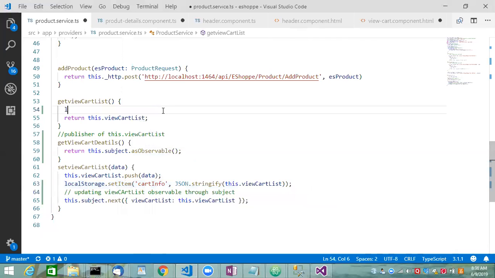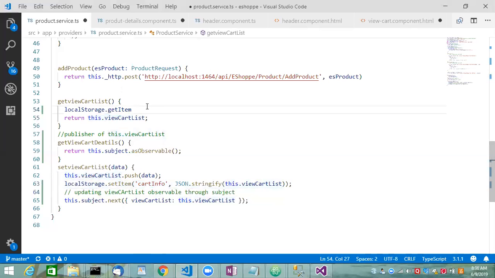I should say local storage dot, I mean, why I'm doing this, I just wanted to check, before pushing this back, return this back, at least check local storage, because on the page refresh, your view cart list will be empty. So what I wanted to double check is, check the local storage. You may have data in it, and if you do have, please fetch it.